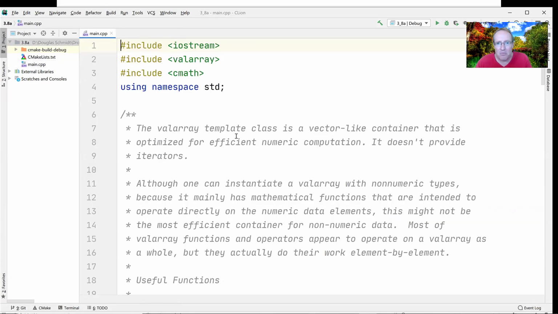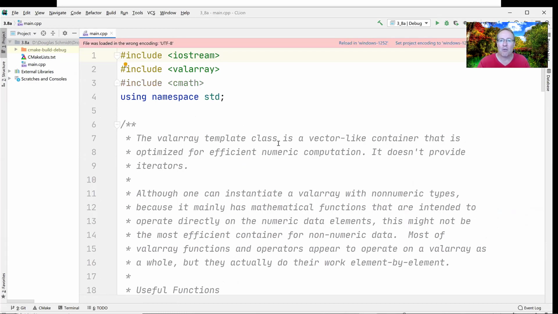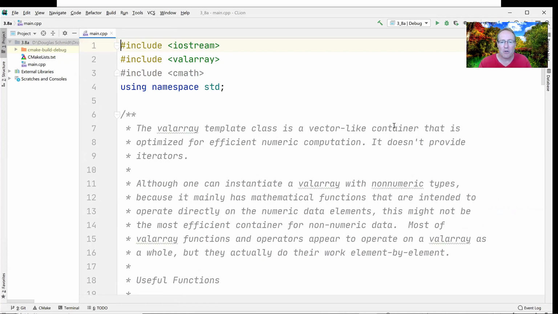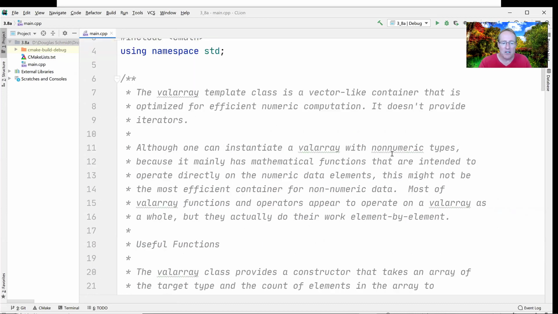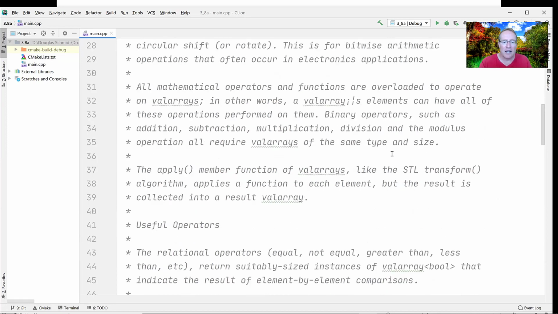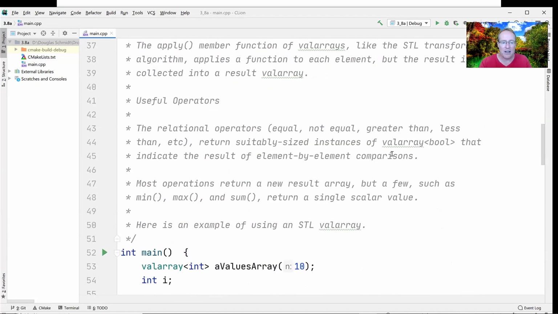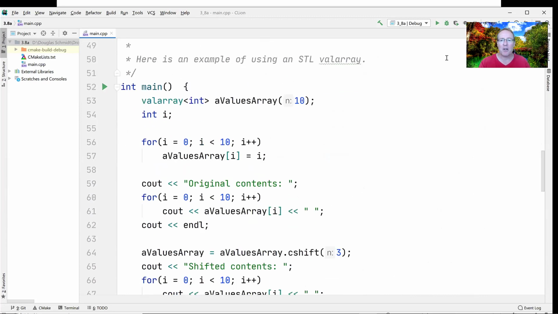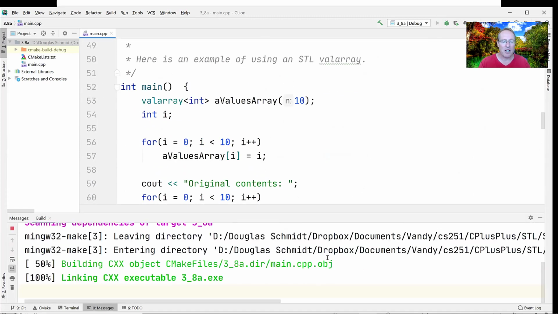We're now going to talk about another non-STL class that has some characteristics of STL. That's called valarray. And valarray is a very interesting class that provides essentially sequential SIMD operations, where SIMD stands for single instruction, multiple data. So what you basically do here is you have a whole bunch of methods that will work on all the contents of a valarray in one fell swoop. So methods like shift and add and so on. I'll let you read the comments here. They explain lots of stuff about valarray, but let's look at an example. I think an example will make its purpose very clear.